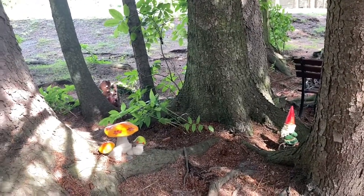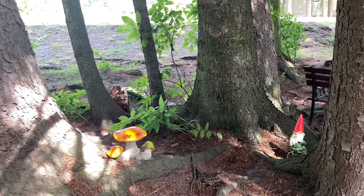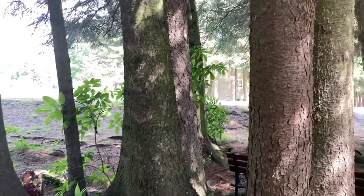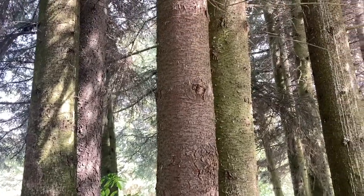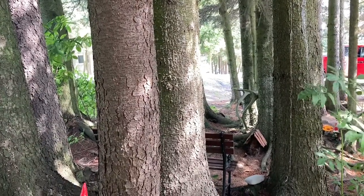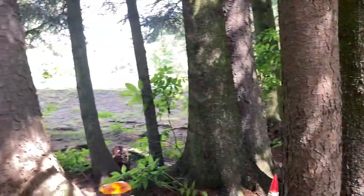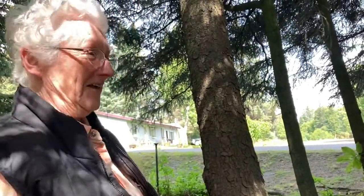You know, I could tell you a story about the mushrooms. A couple ladies were here visiting up and down this road. They weren't from Alaska, of course. They were walking by and I was out there working. And they said, gee, those are beautiful mushrooms. Can I take pictures? Oh, sure, take all you want. And they said, what kind are they? I said, well, they're kind of an endangered species. They said, well, what are they? I said, they're Homers. That's the name of the hardware store where we get everything here.